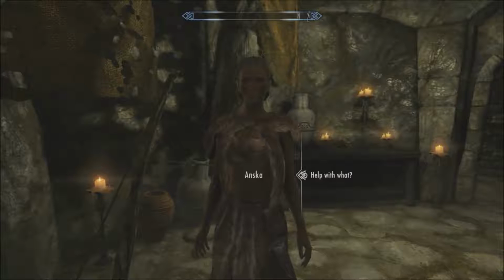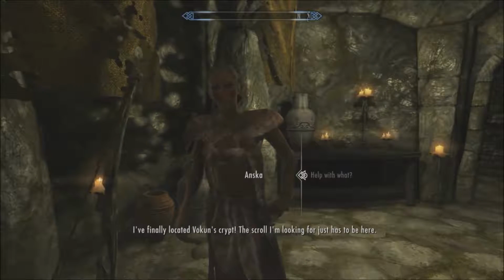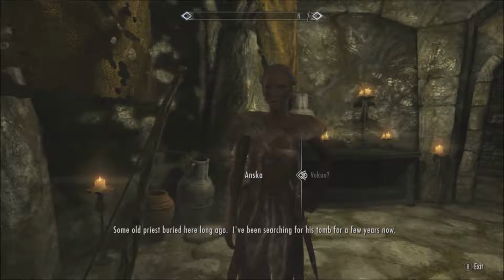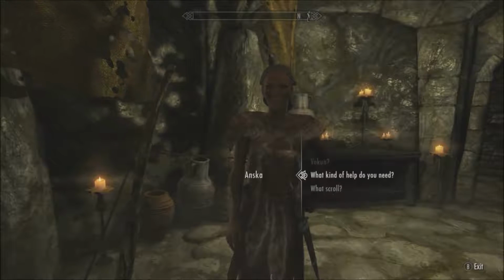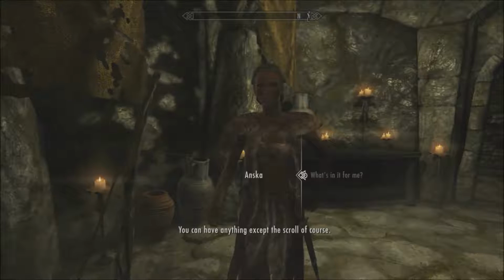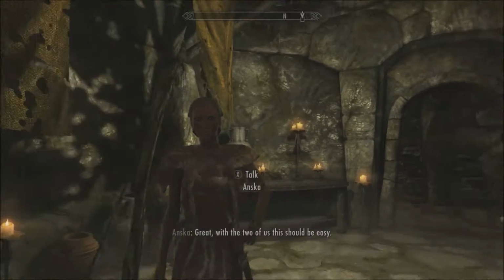Ignoring the arrow in your arm, yes. I've finally located Vokun's crypt. Oh. The scroll I'm looking for just has to be. What scroll? Maybe you could help find it. Vokun. Priest buried. I've been searching for his stone for a few years now. The dragon priest. If Vokun is as powerful as I think, you can have anything. Except the scroll, of course. I'll help. Great. With the two of us, this should be easy.